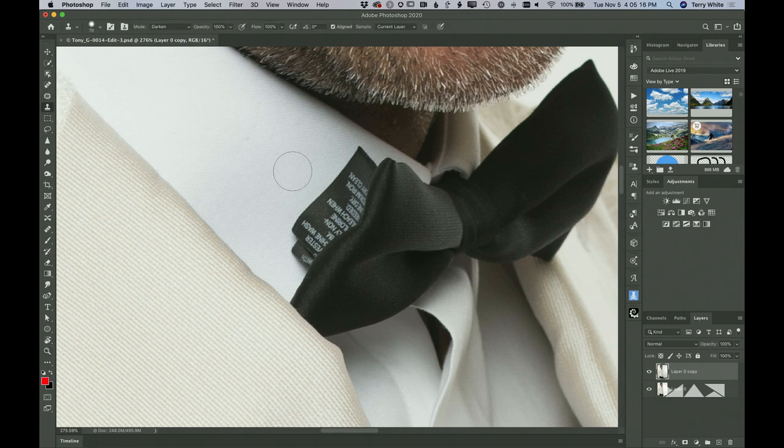Clone stamp. Back to normal, there we go, clone stamp. And I'm not using my stylus, so it's going to be kind of messy, but I would never do this with a mouse.